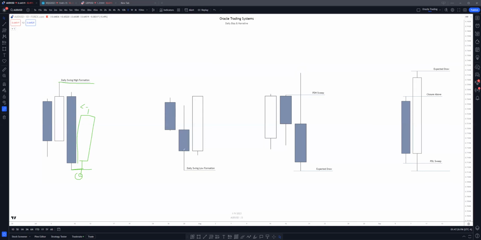Here, we've had a sweep, or we formed a swing low, we pushed down, creating the low wick, pushed up, and then closed above this candle. This tells us that the next candle will likely push down, form some type of sell wick before pulling up and then forming a new bullish candle. Similarly to here, you've had a sweep up, push down, creating a new lower bearish candle where the body closes below the previous one.